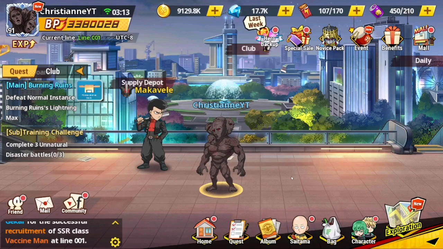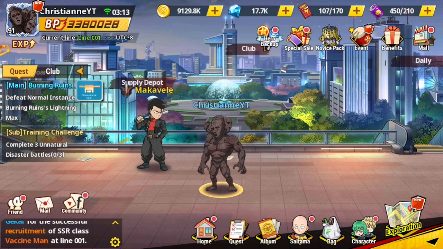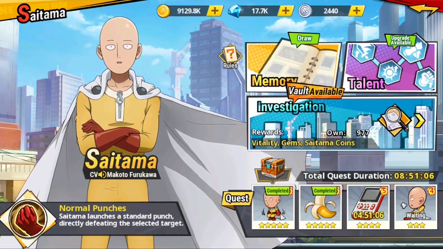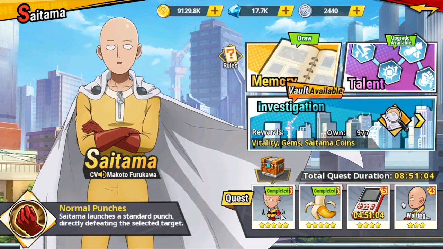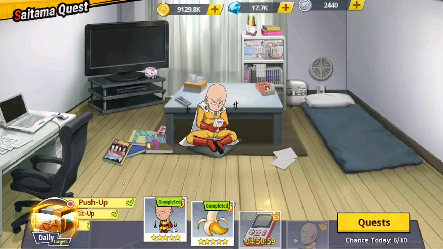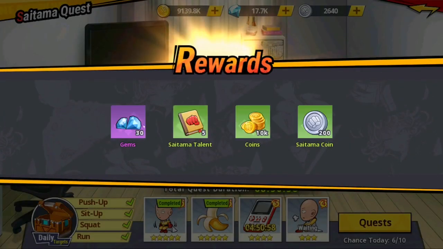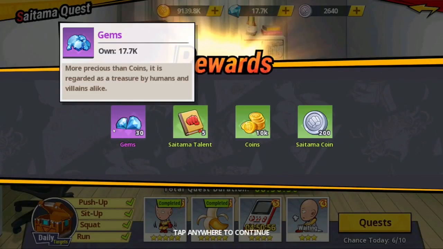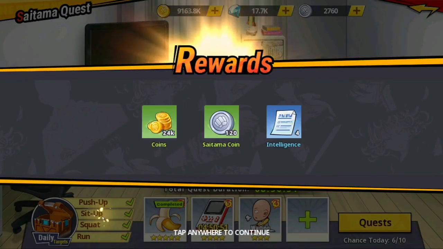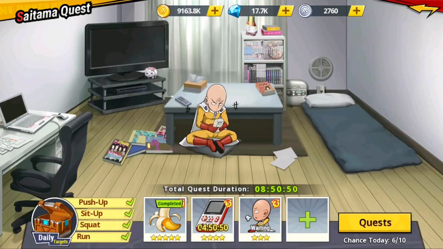Now, the Saitama mission. Wait, what is happening? Now, we are in the Saitama mission, which is 30 gems. As you can see here, I will just get here. And we have 30 gems here if you finish the quest: push up, sit up, squat, and run.